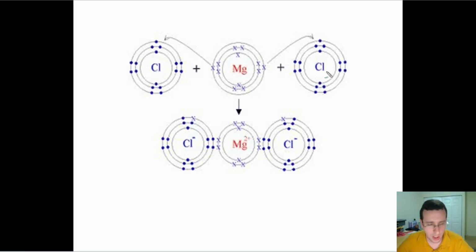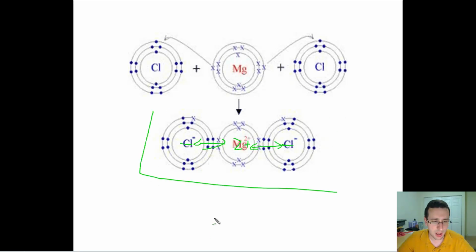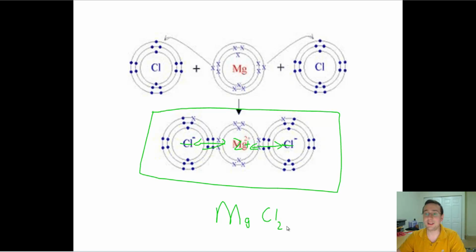So now it's going to have 2 more protons than electrons, and it gets a positive charge of 2. So it's going to be 2 plus now. Now each chloramine is going to have 1 negative charge. And these positives will attract the negatives, and you're going to have electromagnetism here, again, holding this whole structure together. You made MgCl2, right? Magnesium chloride. So you see how you actually created, or magnesium dichloride in this example.